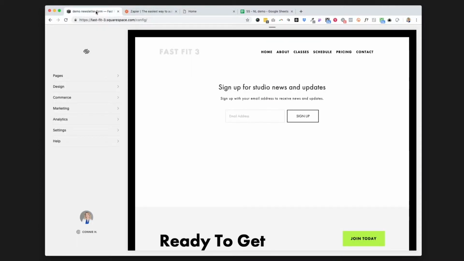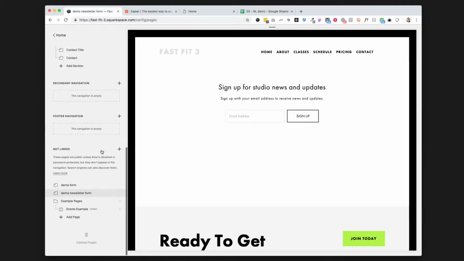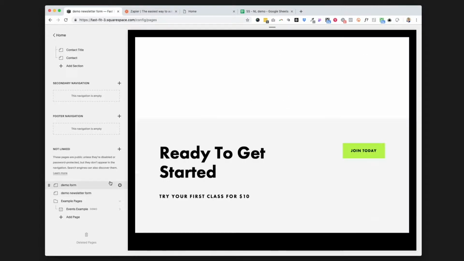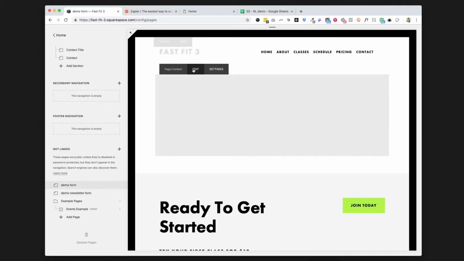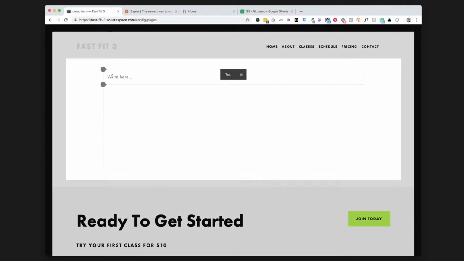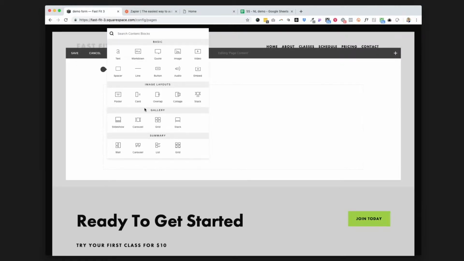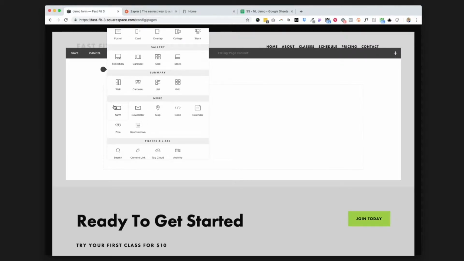So let's get started by going into Squarespace and go to a page that you want your form to be on, or the footer, wherever you're putting it. I'm going to just click open this new empty page here. You're going to click into the page content or the area content, go to an insertion point, find the form block. The newsletter block is what I'm going to use for this demo. You can also use a regular form. This process works exactly the same way.